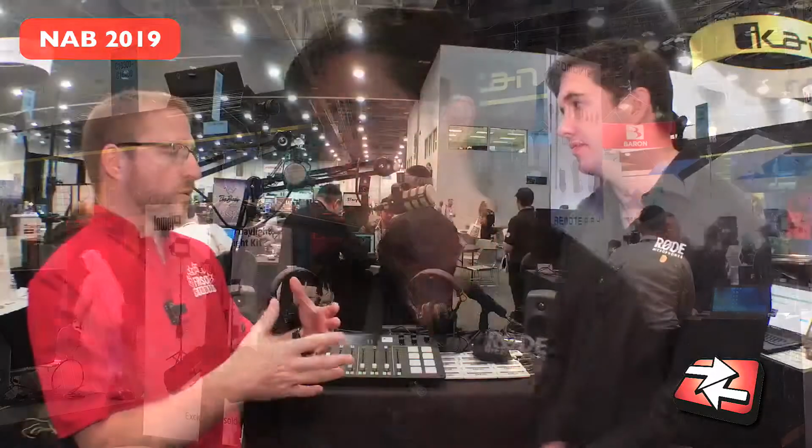Right. The way that works is it creates a secondary interface that has all of the 14 inputs, so you get the main mix from the stereo out, then you get all of the mono channels for the 4 here, and then you get the stereo channels for the USB input, the mobile device, the Bluetooth, and then the sound player. So if you are someone who did want to have total isolation, everything in there, you just hook up a laptop to the USB interface and you're ingesting all the ISOs.